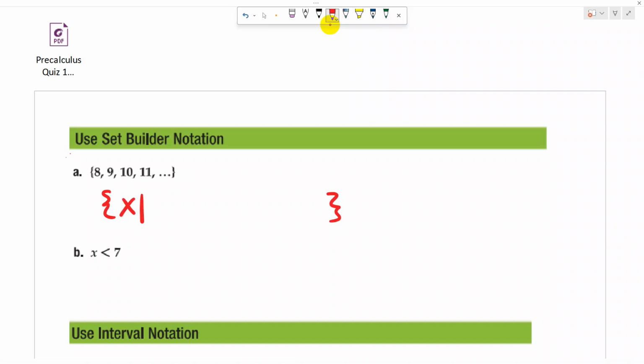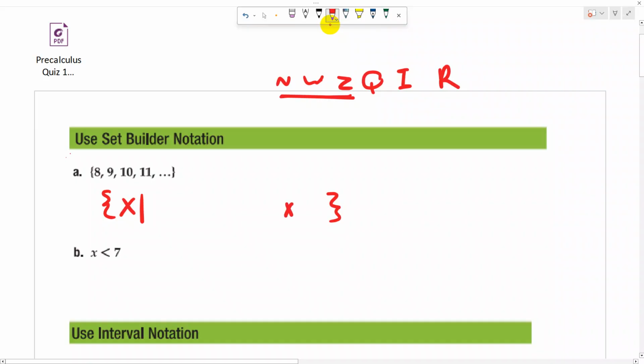Okay, we have the sets natural numbers, whole numbers, integers, and rational and irrational, and real numbers. But in this example we have to choose one of these sets, natural or whole or integers, because we don't have decimals, we don't have any rational or irrational numbers, so we have to choose it from natural or whole or integers. In this example I will choose natural, and it doesn't matter if you choose any of the other two sets. And how to describe this set?